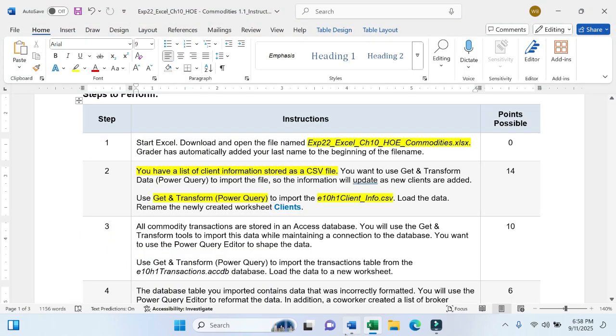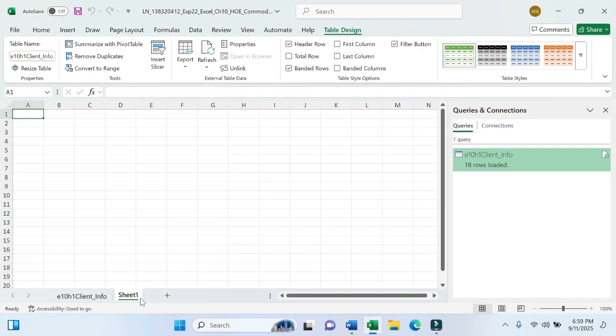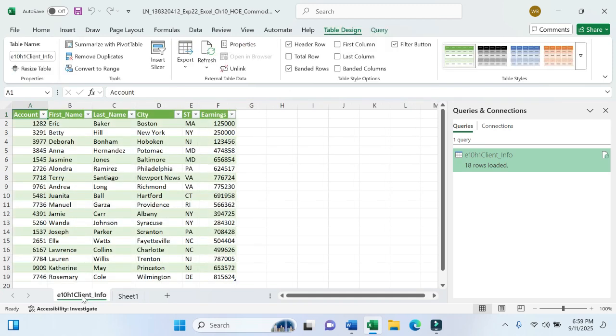Now what we have to do, it is saying that you have to rename the newly created worksheet Clients. Okay, so this was sheet 1, and this is the newly created worksheet. We have to rename that sheet. I have told you several times in the other videos how to rename a sheet. You can simply double click, you can right click also.